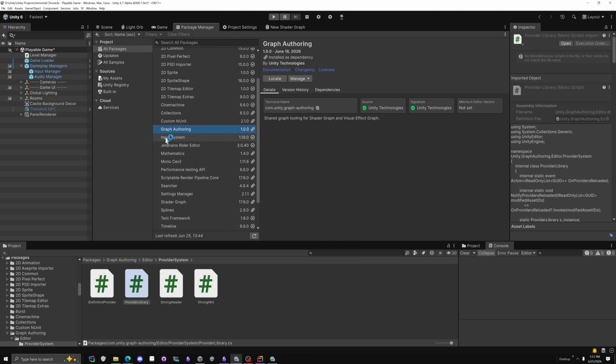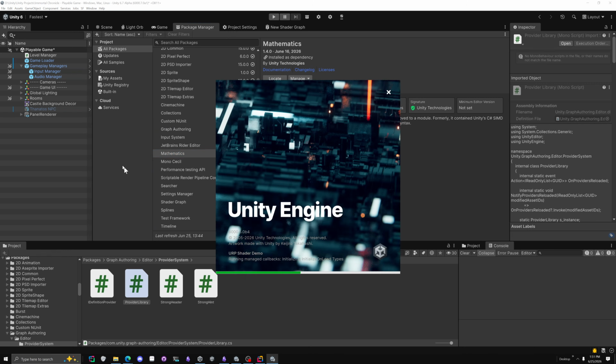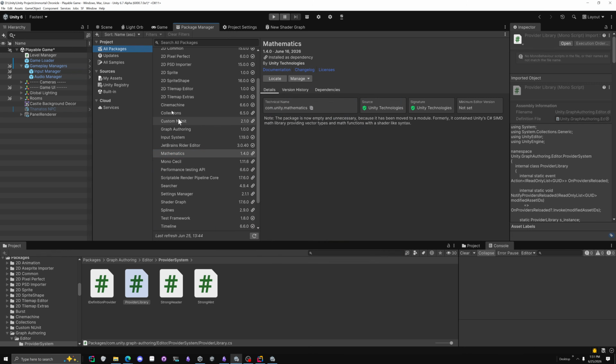even though it's not the graph authoring API, it's actually called the shader reflection API. You can use it starting at 6.5, and you can create custom shader graph nodes. Just saying. Actually, I made a video earlier, but I'll go ahead and open it.